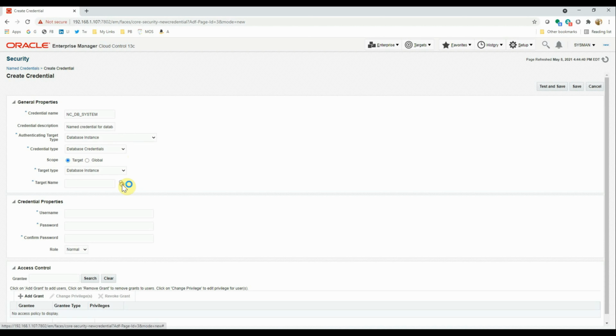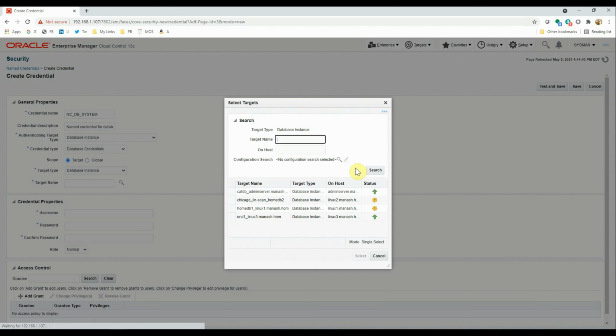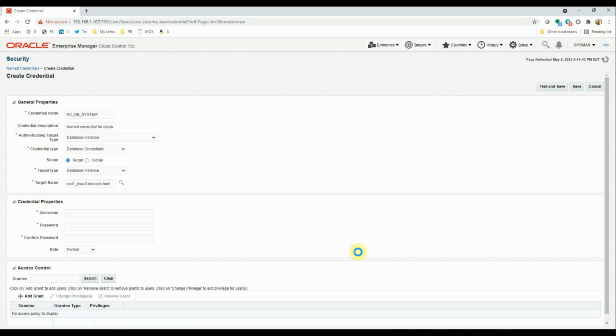And the target name we will select as our candidate database instance that is running on our host Linux 3. The name of the database is ORCL1. And we'll specify the username here. Password is Oracle.